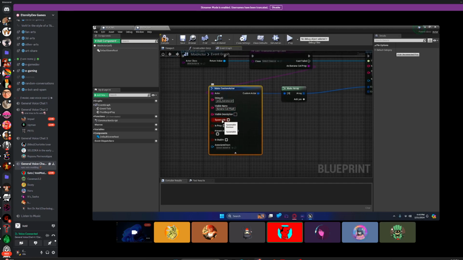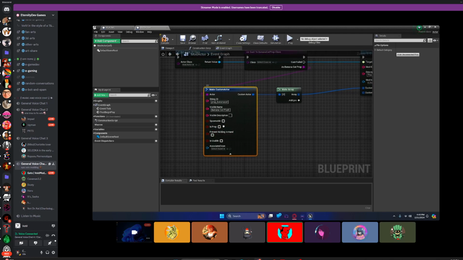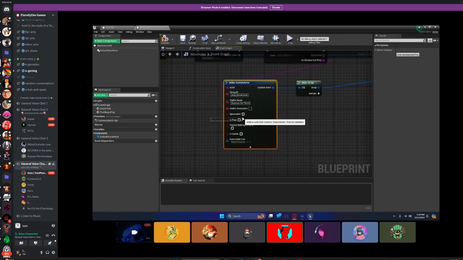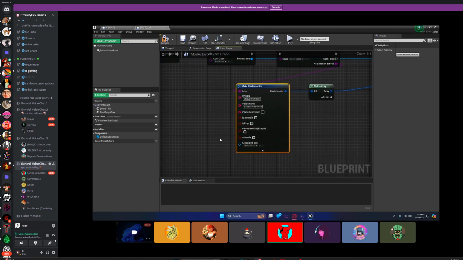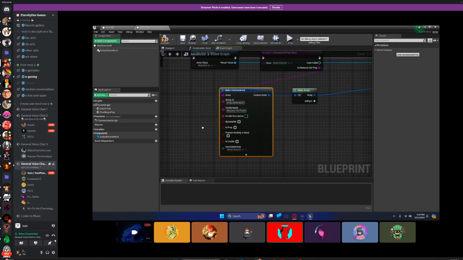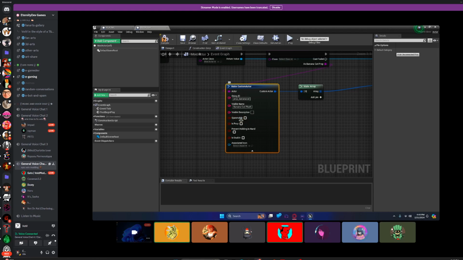And now we have spawnable. Will it show up in the spawn menu? If we want it to be in the spawn menu, you check it. If not, then no. Is it a prop? This basically means, can you do the prop interaction with it? Now this is going to be changed when we eventually get what we call data tables to work, because we can inject our own props that way. But right now you have to use this. So if it's a prop, you check that.